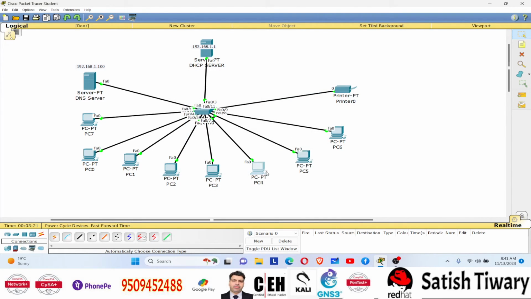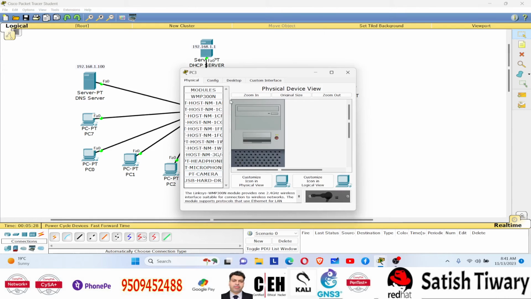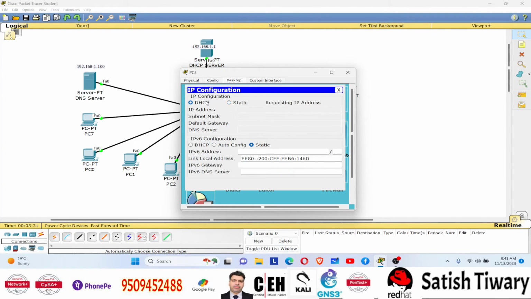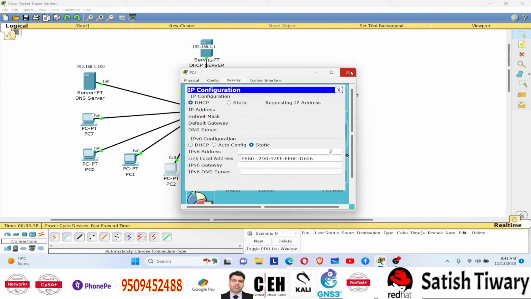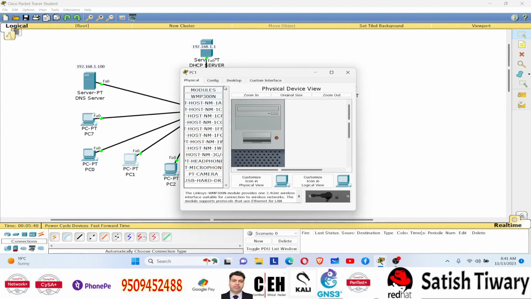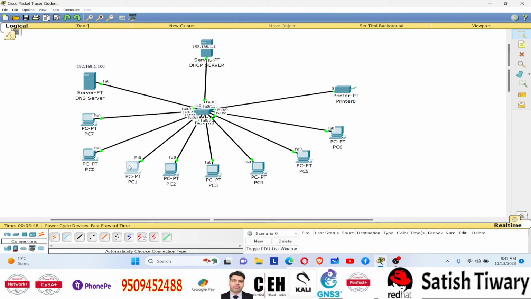I hope you understand how DHCP works and what the function of a DHCP server is. DHCP stands for Dynamic Host Configuration Protocol, and the function of a DHCP server is to provide IP addresses to machines automatically. So you can assign automatic IP addresses to all the machines. A manual or static IP address is possible only in a small network, when there are few people. But if there are more people, it becomes impractical to give IP addresses to those machines manually. That's why we use a DHCP server.